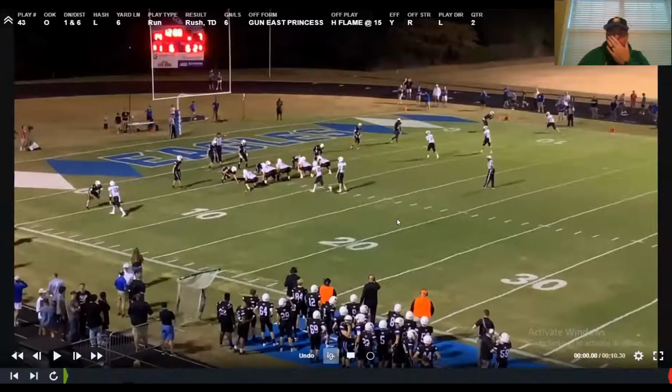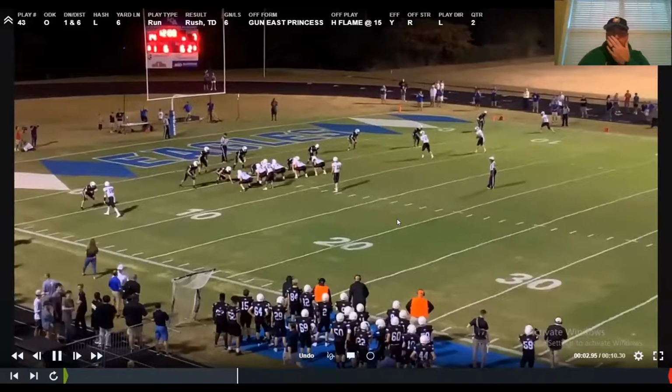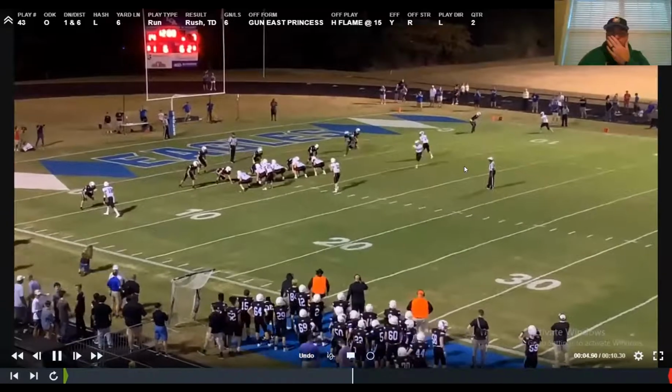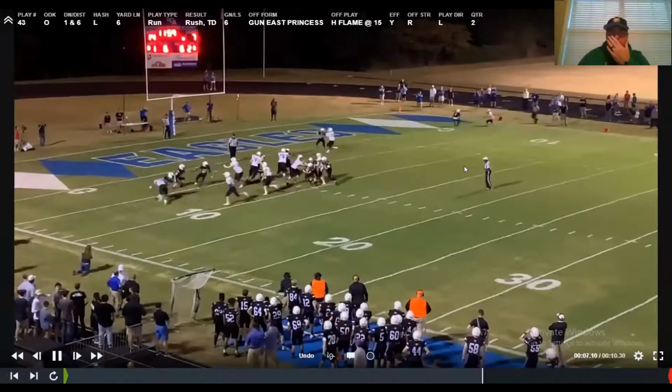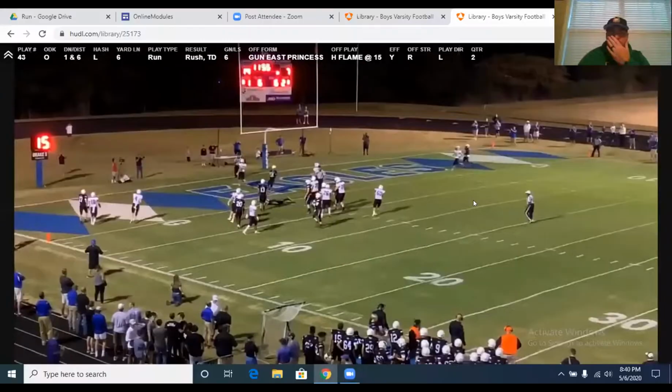So we got set. We're late on the camera. They set their box, moved them up into a sniffer set, and did the exact same thing, just arc it. So essentially, we're doing the exact same thing over and over and over again, except it looks different. It's presented different to the defense.